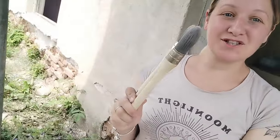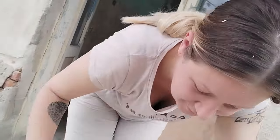Okay, so it's now time to paint. I've done all I can, I'm fed up, I'm bored. So I've got these brushes, which I got from England in Aldi, obviously, and they're just so new and fresh. So I'm excited about that. And then we've got the colour, green. We actually bought this months ago, but we haven't used it. I've always wanted a green greenhouse, so I'm going to paint these green.